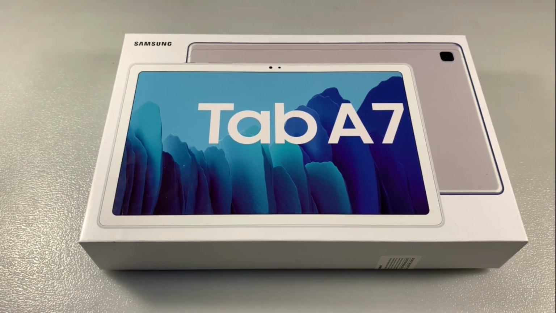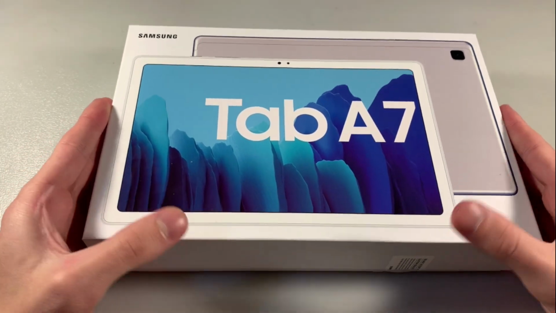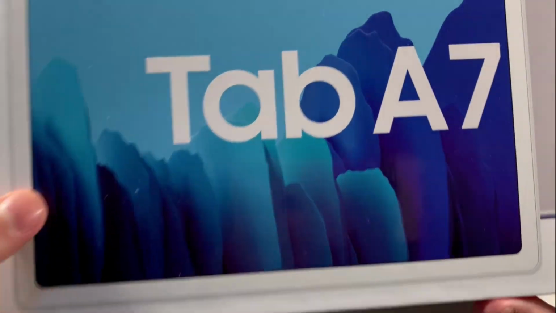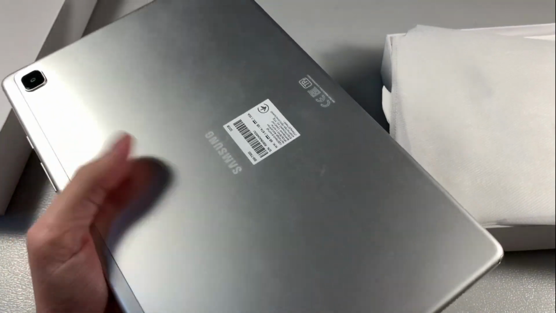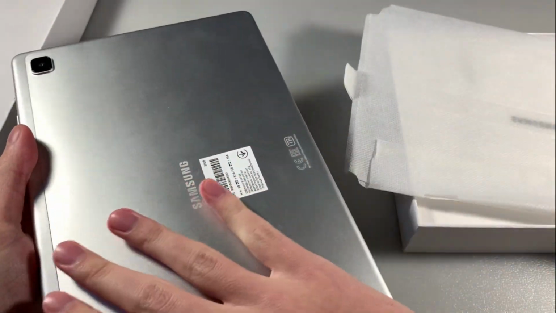We will take a look at the Samsung Galaxy Tab A7 tablet. This is the Wi-Fi version with 32GB internal memory and 3GB RAM. Okay, open the box. Look at the completion. The device is in silver color. We have a metal body.